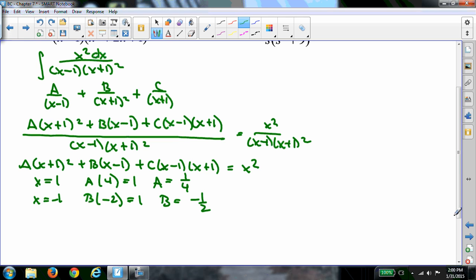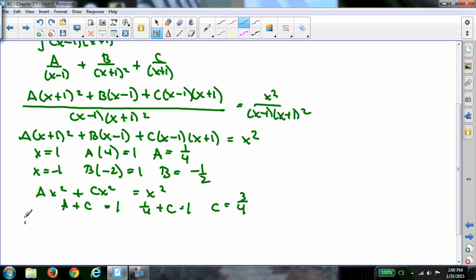So another technique we talked about was looking at coefficients on both sides. If I were to multiply out the left side, the coefficients for x squared would be ax squared plus cx squared, and that has to equal x squared, which means, looking at just the coefficients, a plus c has to equal 1. Now I know a equals 1/4, so a plus c equals 1 means c has to equal 3/4. And now I have my three missing coefficients.